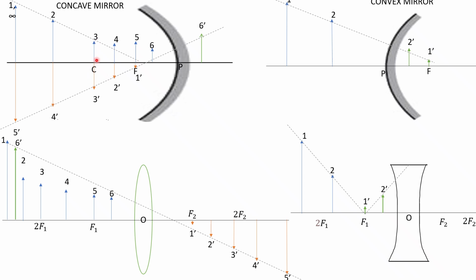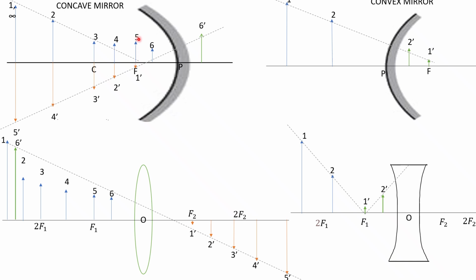Then the third position is at C. So at C, the image size and the object size are the same. So you find this quite similar, and it is real and inverted here. The fourth position is in between C and F. So where is your 4? Here. When you start your 1, 2, 3, 4, 5 like this, your 1 prime, 2 prime will be like this. It's like a V, but like a greater than symbol. Okay, that's what you should remember. The fourth position, and this is beyond C, is the fourth image.